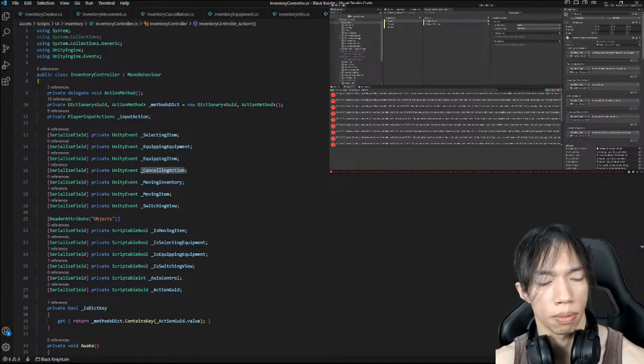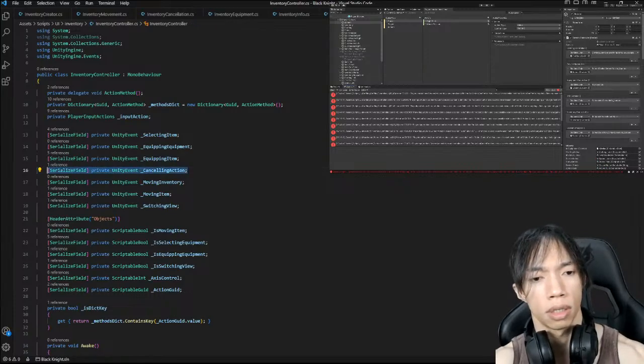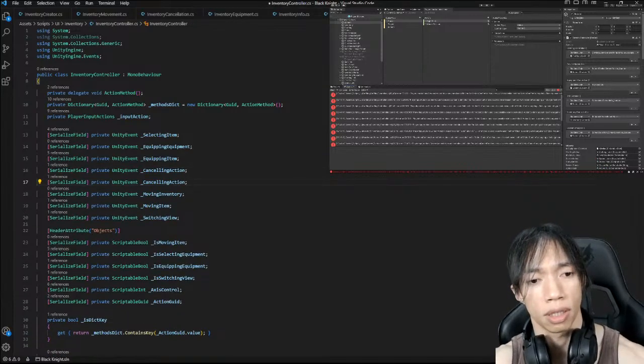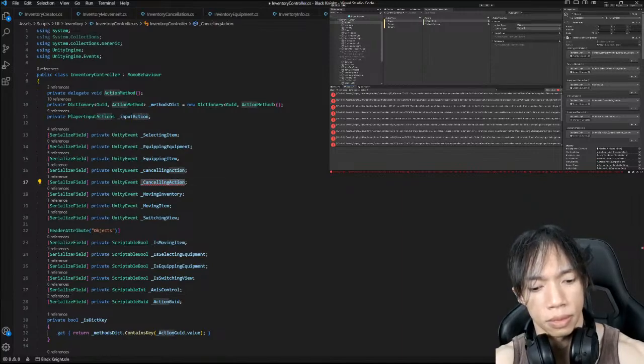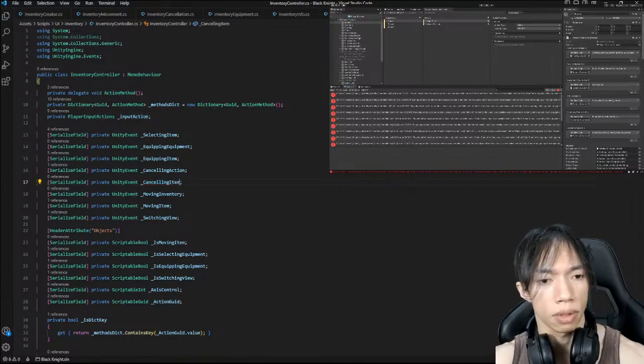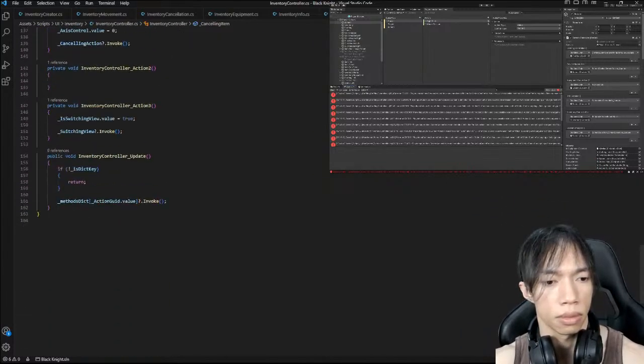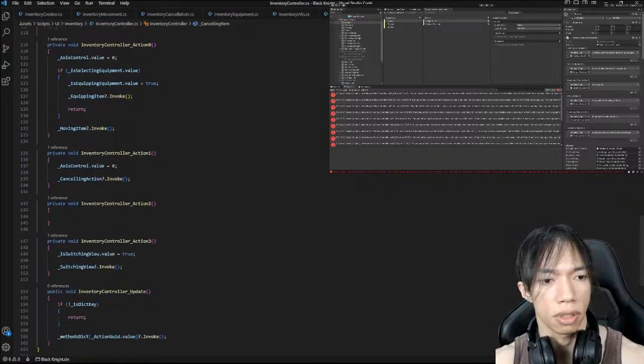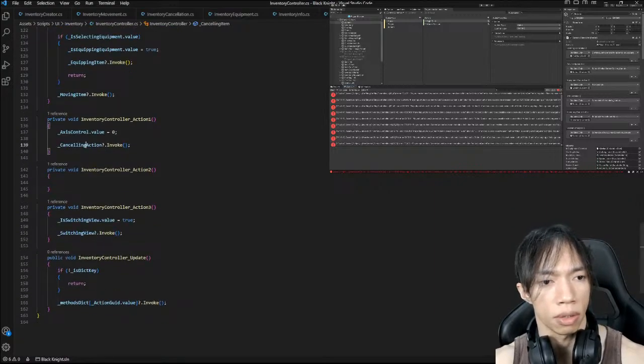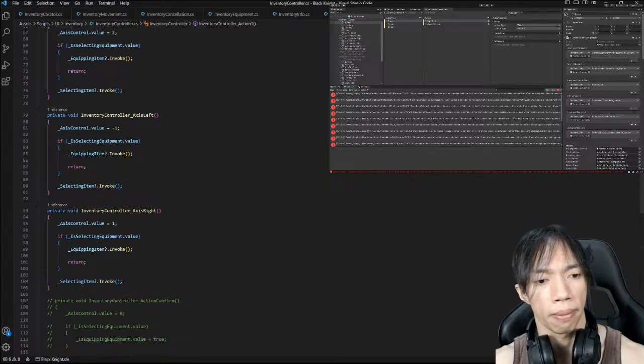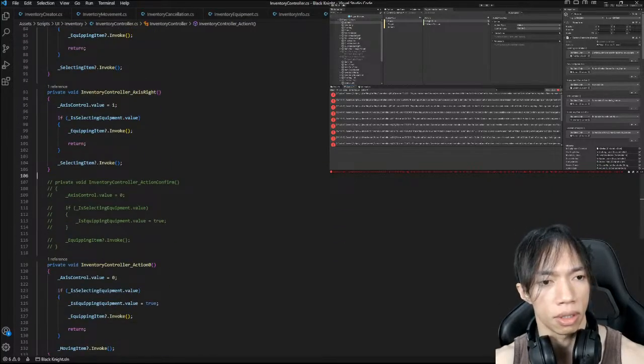Selecting item, canceling item, switching view, canceling. Okay, everything item, canceling item. Okay, first in the inventory controller, change the event name and delete the old one.